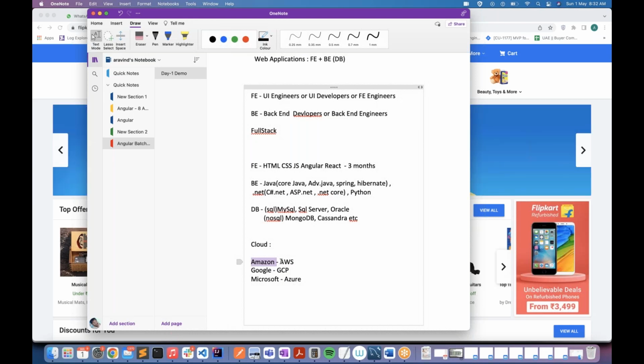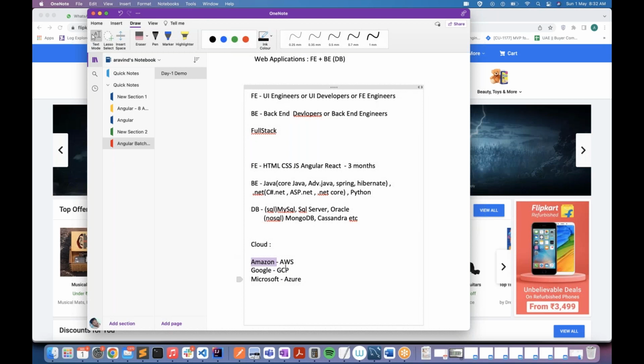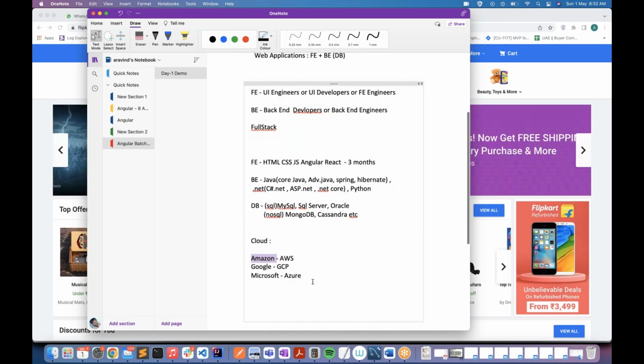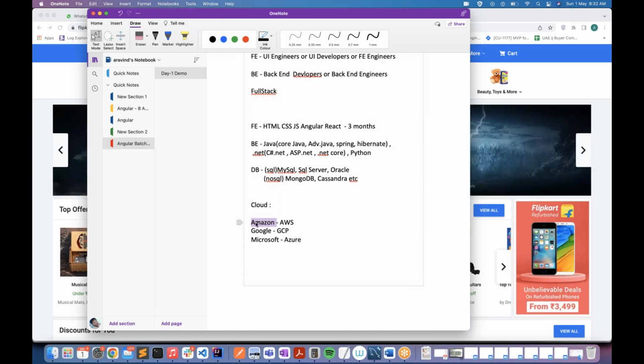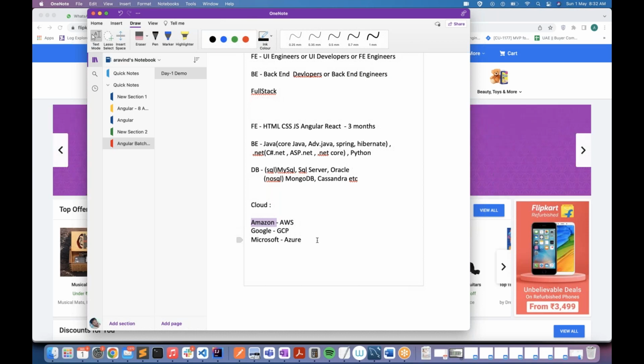So these are the cloud things: AWS, GCP, and Azure. The final end goal is you're renting some infrastructure, some computers, from somewhere else in the world. If you rent it from Amazon, it is AWS, if you rent it from Google, it is GCP, and Microsoft, it is Azure.